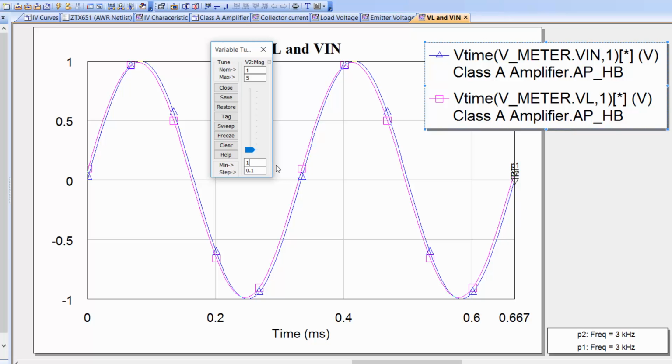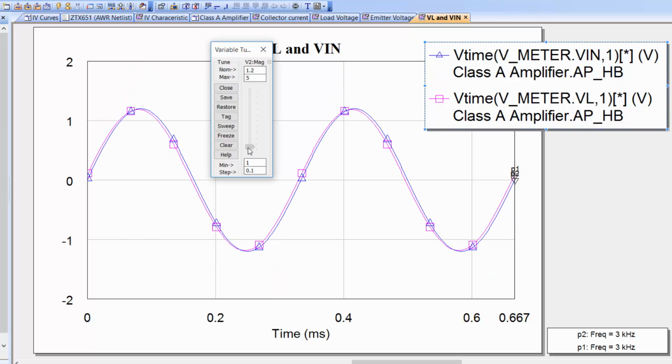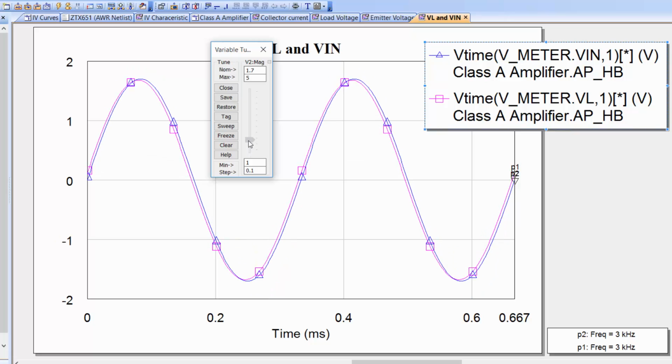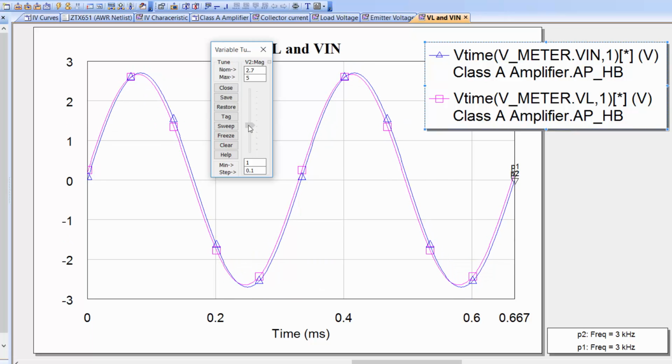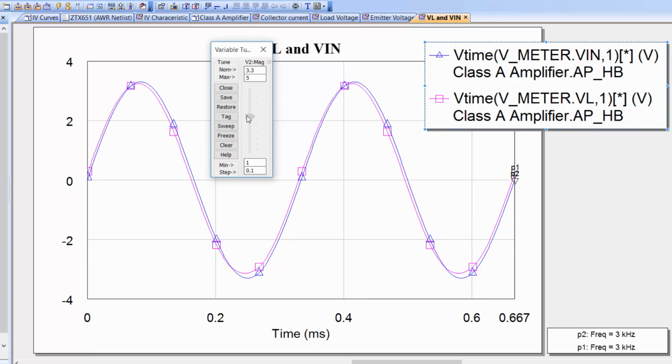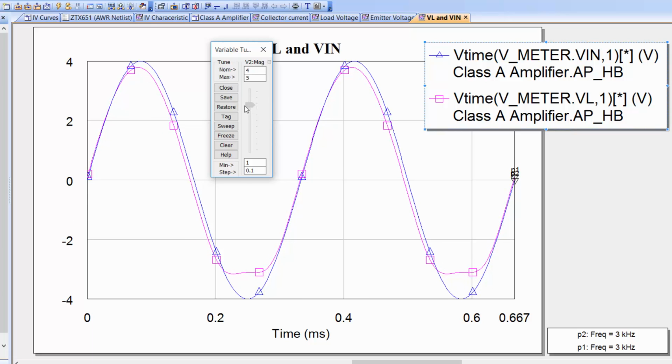This is quite easy to spot, because now you can see that the two curves maintain the same relationship all the time. One is slightly smaller than the other, but as I increase the voltage, that relationship remains more or less the same, up until we get to a point where one of the two waveforms starts to get much smaller than the other, as you can see here.